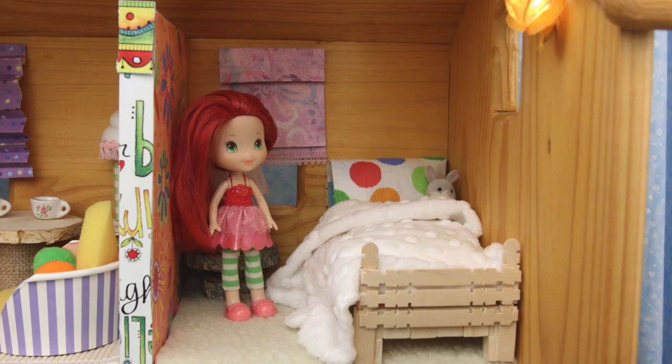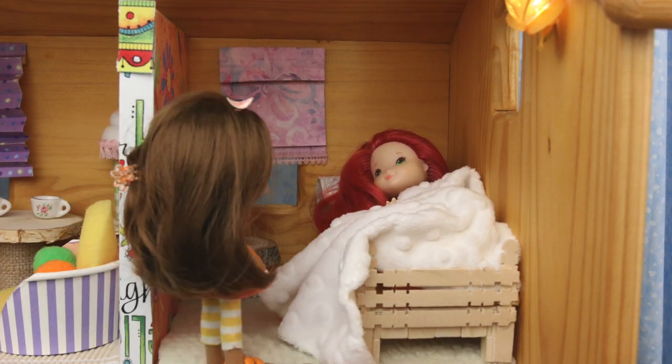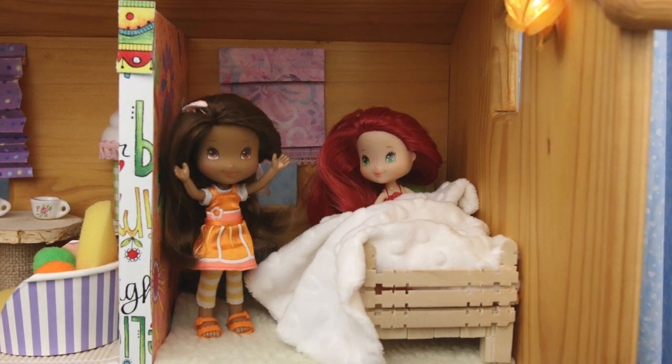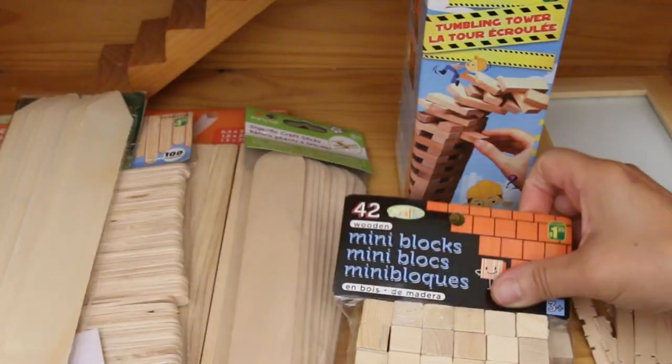Today, I'm going to show you how to make Blossom's bed. Strawberry Shortcake likes it so much, she doesn't want to go home to her own bed. This bed is so easy to make. All the dolls could have their own bed.